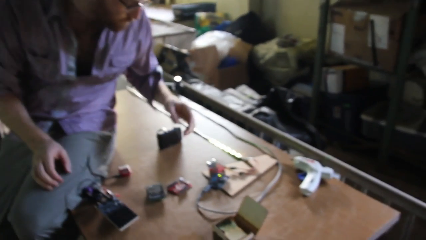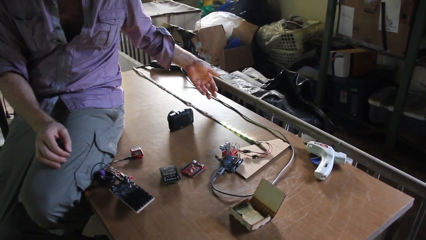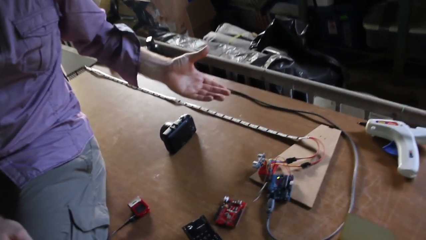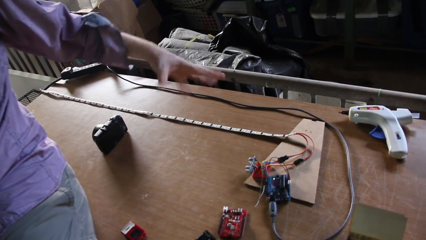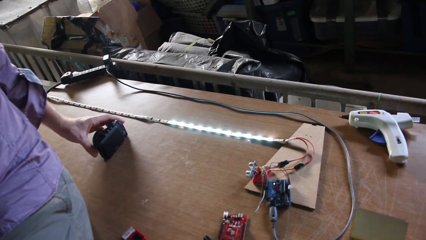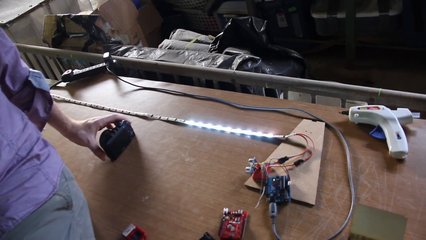We could plug it into one of our LiPo batteries that we have around and have it all portable and be able to take it out in the field. The LEDs are all fully individually addressable. We could control each one of them. Right now they're just visualizing distance in terms of color and also distance down the strip, but there's no limit to what we could do with this strip.